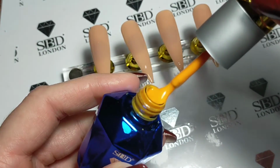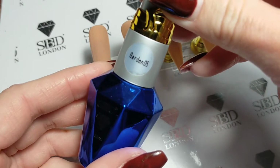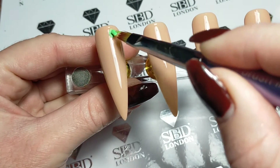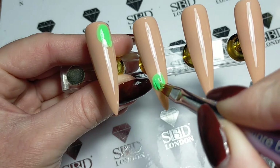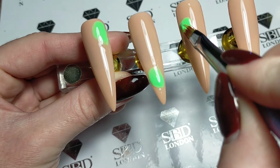So I've just added some base coat to that. I've kept it wet. Then I'm going to use Firecracker 4 and Garden 5, which is a really nice orange and green. And I'm going to use my SBD London ombre brush to just put some little blobs of those colours into the wet base coat. So I'm using base coat as a blooming gel here.